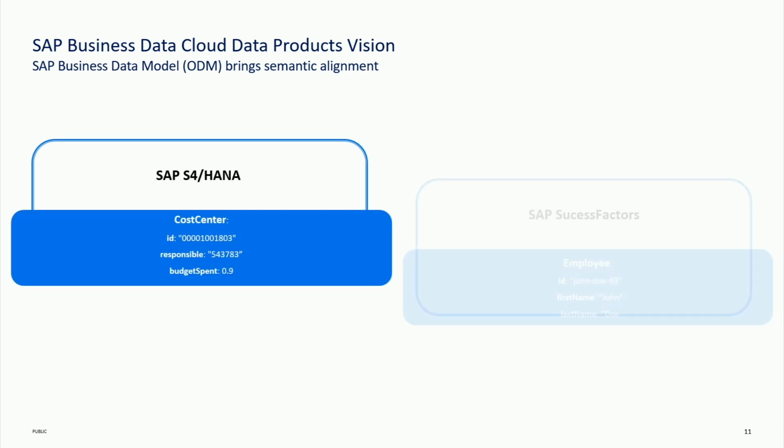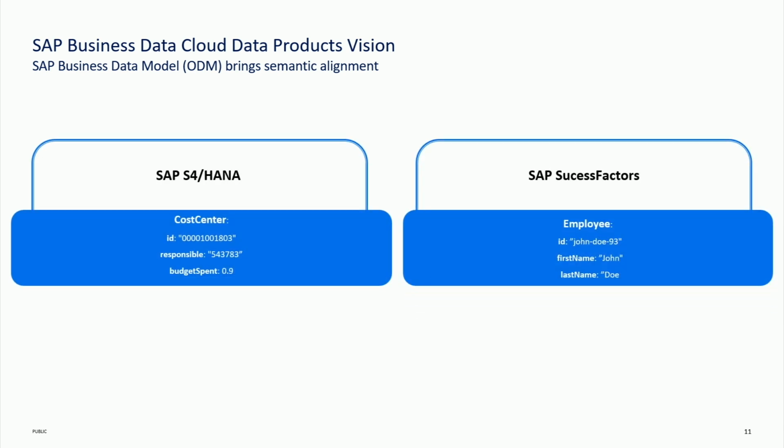And that's also a very easy example, which I already teased here. Yeah? So let's assume we do have a business object which is cost center, so quite a common business object in an ERP system. The cost center has a responsible, and most likely that responsible is, of course, also managed as an employee in your HR system. Yeah. So in our world, SAP SuccessFactors is the HCM solution, also cloud-based. And again, what I just described before is typically those data assets didn't match. And even when integrating data back and forth, you had to do mappings and so on and so forth.